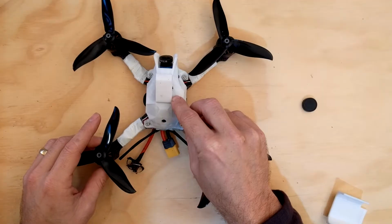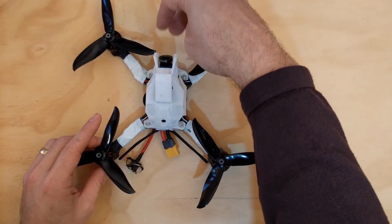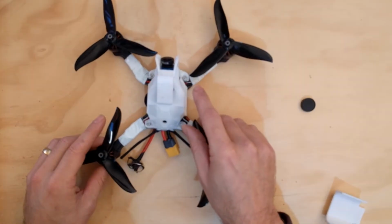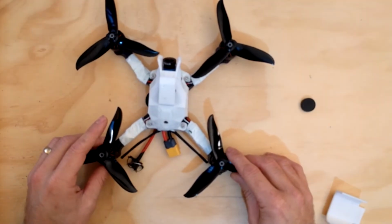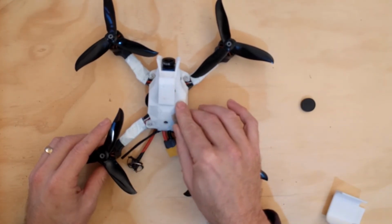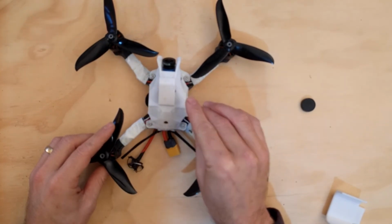And at first I questioned whether it's actually necessary or not, because you do get quite a large amount of airflow coming through the camera front here and then out through the bottom of the pod. But then I thought about it, and I guess that's fine when you're flying around, but when you've got your pod just sitting here on the start line, or if you've had a crash early in a race and it's sitting on the field, then I guess it is a good idea to try and prevent the VTX and other components in the pod actually overheating. It's just another example of those little details that these guys have thought about.